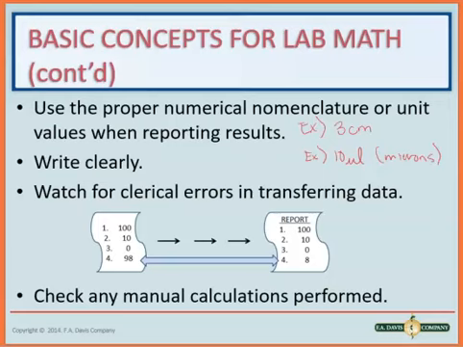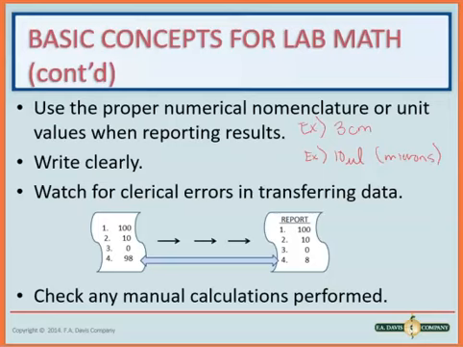Also, when you're working as a lab tech, you need to write clearly so everybody that's working with you or working behind you on a different shift can come in and know exactly what you have done and what you've reported out. Also, nurses and doctors can know exactly what you've written and reported out. Luckily, most of our reporting and charts are done electronically now, so that took some of the writing or clerical errors out. But still write as clearly as you possibly can.